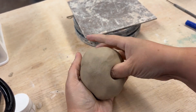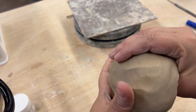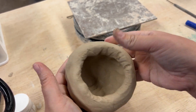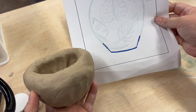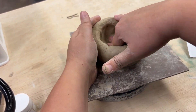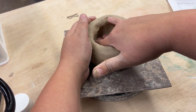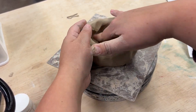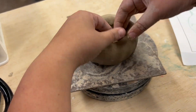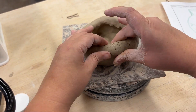You're going to start off with a pinch pot just like how you did for our imagination project. But the difference is we are actually going to try to make a flat bottom for it. Once you've gotten the bottom thin, you're going to go ahead and press it down onto a wear board. Also notice I have a banding wheel underneath that helps in order to spin the pot around and around.